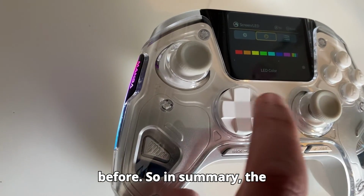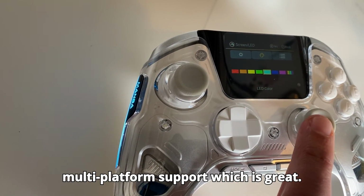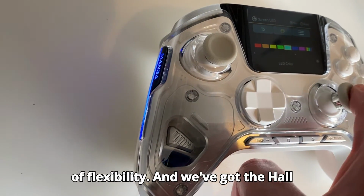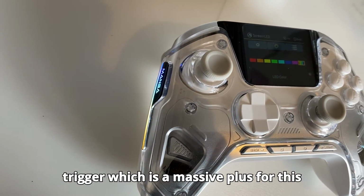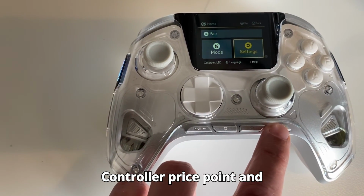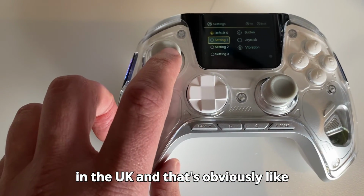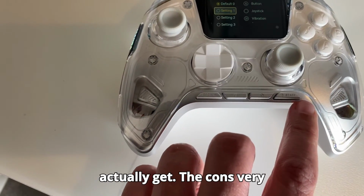So in summary, the pros being the versatility, it's got that multi-platform support, which is great. You've got the customization element, which is the interactive LCD screen and the programmable buttons, which offer lots of flexibility. And we've got the Hall effect joystick and the Hall linear trigger, which is a massive plus at this controller price point. And mentioning the price, that's one of the pros. It's £71, as I mentioned before, in the UK, and that's obviously 70 odd dollars in the US, which is a real solid deal for what you actually get.